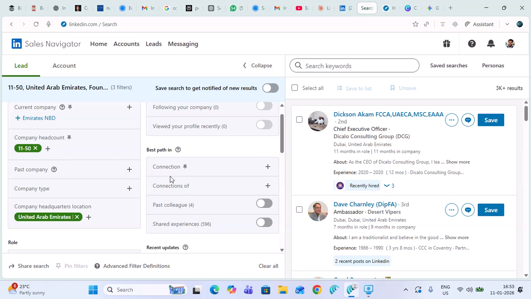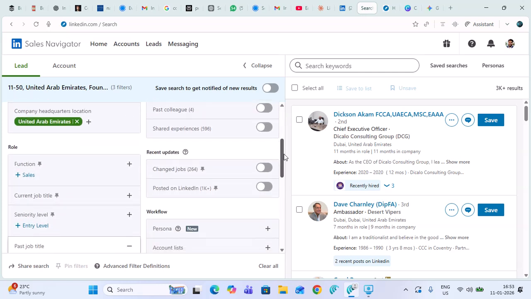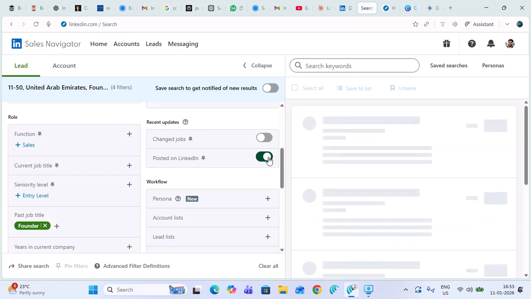Now come to the fourth step, that is spot quality leads. Open a profile and check, are they active or not on LinkedIn? Don't go to the profile over there. Just here is the posted on LinkedIn filter. 1000 founders posted recently. Just click on it and keep it active.